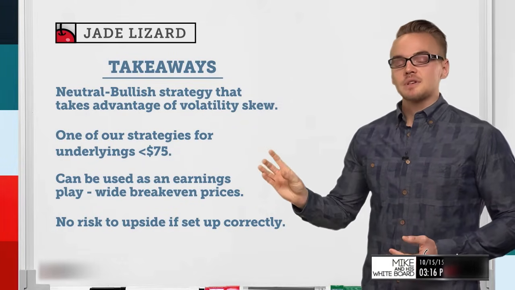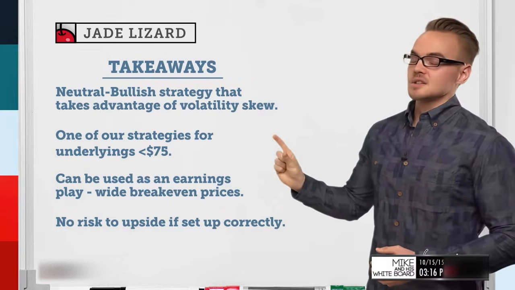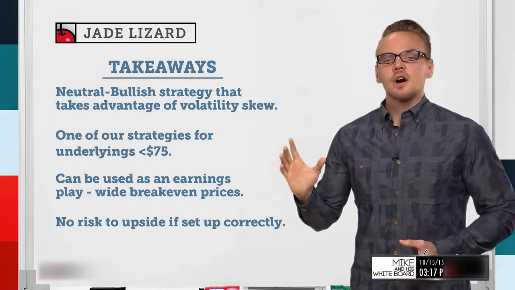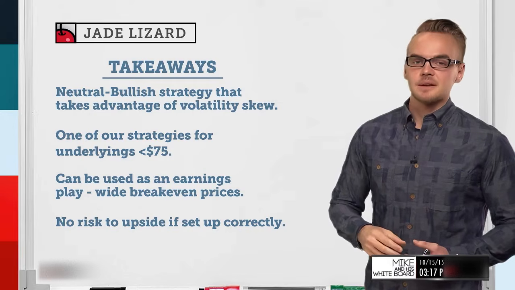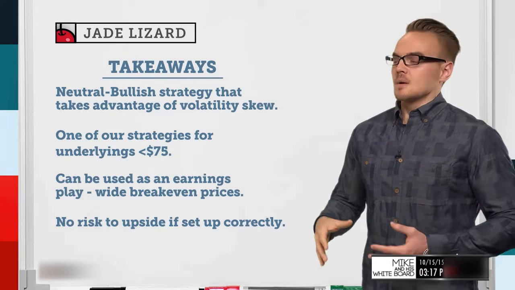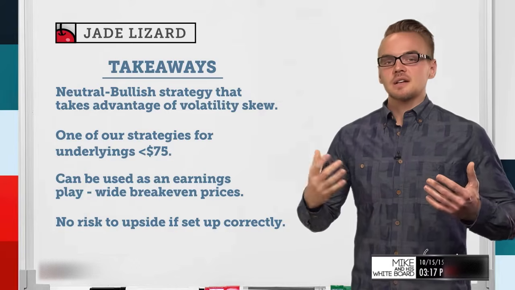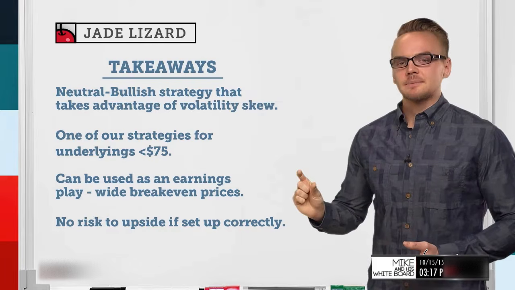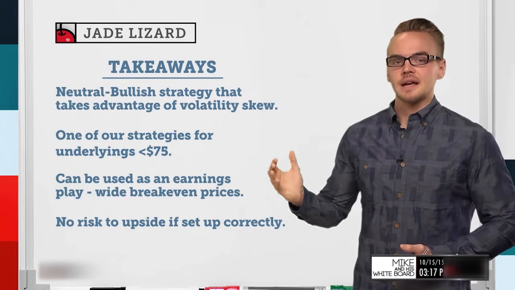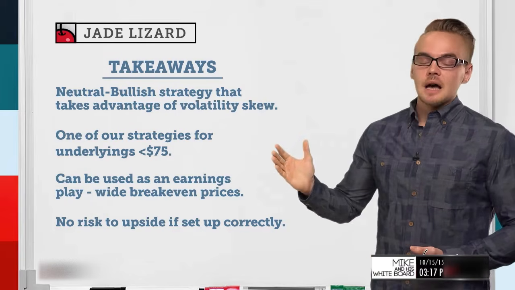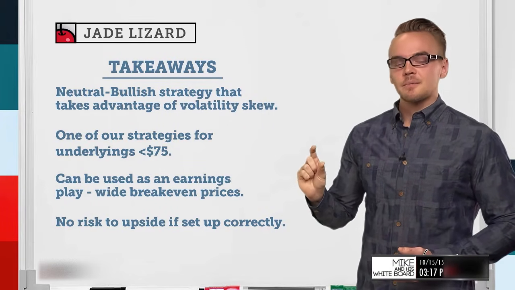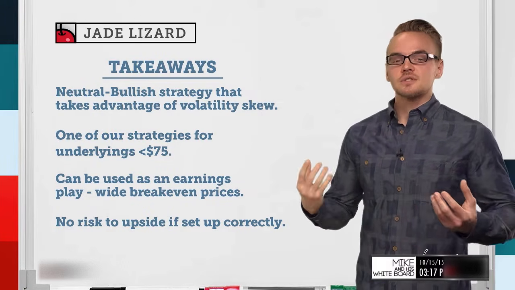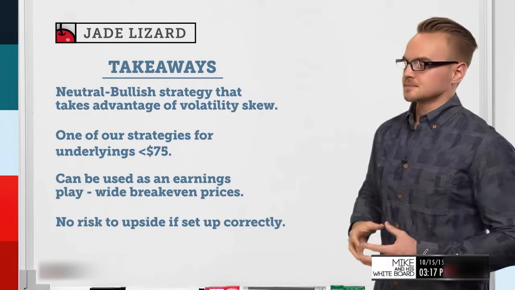And since the calls are going to be trading cheaper than the puts, if I'm selling this call spread, it's going to allow me to pretty much get a little bit further away, and it's not going to cost me as much to buy that 96 option that we saw in the previous example. So when we're trading undefined risk, essentially we can collect a larger credit and we'll have a higher probability of profit. But since we want to define our risk to the upside, which also makes this trade available in IRA accounts, it's essentially going to allow me to buy that 96 call from the previous example for a lower price than if calls were trading richer than the puts. So all in all, this total trade takes advantage of volatility skew.